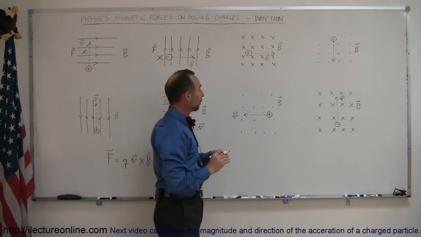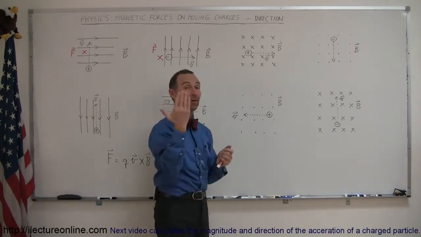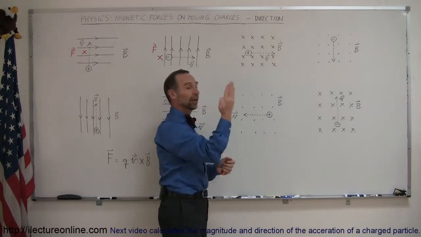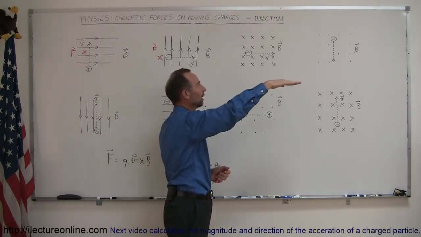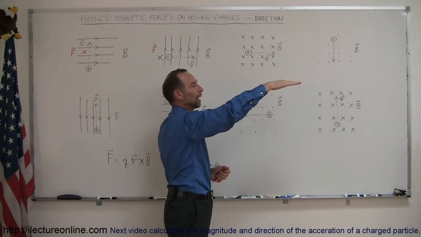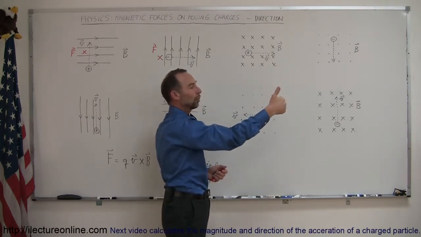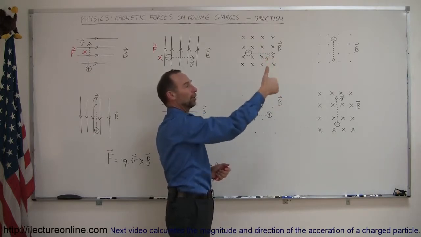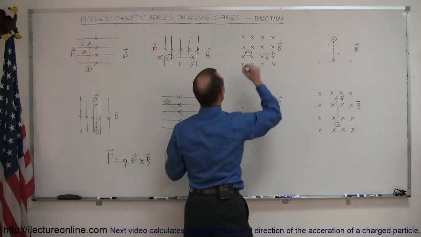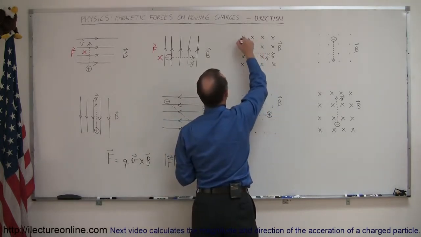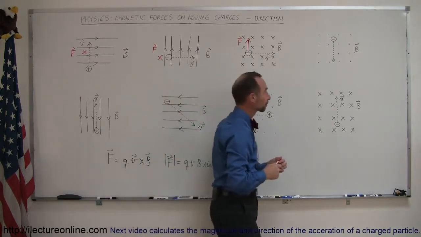Okay, going to our next example. Here we have a B field that's into the board, but I need to use my right hand because it's a positive charge. Take my right hand, point my fingers in the direction of the velocity of the charge. Then I have to curl or turn my hand in such a way that I can curl my fingers towards the B field, which is into the board, and now my thumb points upward. So I can see now that the force on this charge will be upward. So it could go like this. Force is upward.